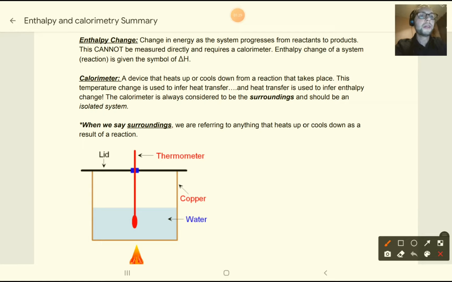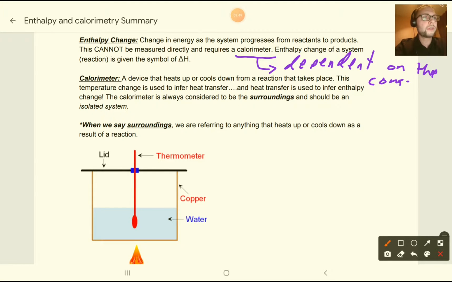So what we end up doing is we use what is called a calorimeter, and we use the conservation of energy along with the calorimeter. We'll write the conservation of energy principle. And the conservation of energy principle is what? Whatever energy we start with is going to be the same amount of energy that we end with.